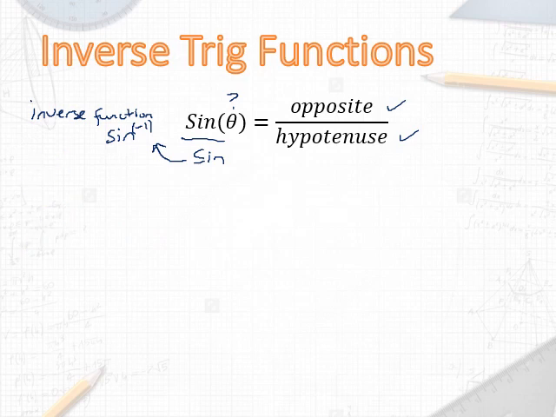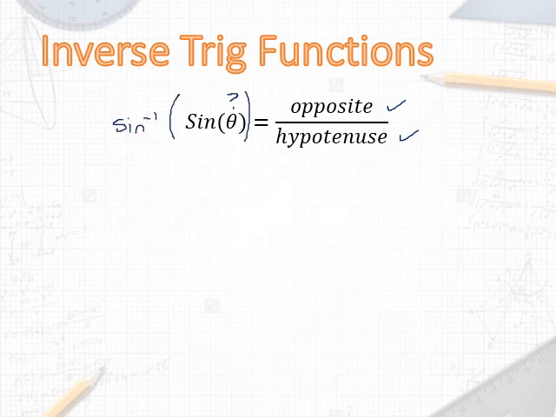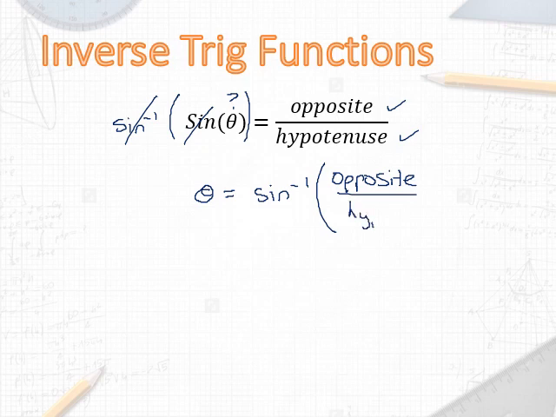So it's a little bit more background knowledge than what you really need. All I really need you guys to know is that when we get to this scenario and you want to get the angle on its own, you are going to be multiplying by sine inverse on both sides. So you're basically doing sine inverse of that function, and it will cause the two of these to cancel. If you do that on the left-hand side, you must also do it on the right. And the sine inverse is a function, so it's always going to go at the beginning, and it's going to apply to the whole thing. So the sine inverse of the opposite divided by the hypotenuse is how you would get the angle on its own.